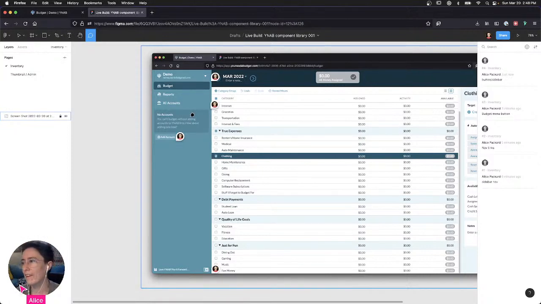But maybe there are so many that handling all of those as variants within a single button is just going to be no good, not fun, bad time. So maybe we use slash naming or frames to have multiple buttons that we could swap between, right?